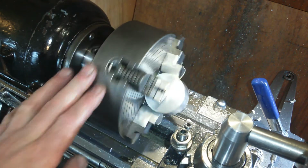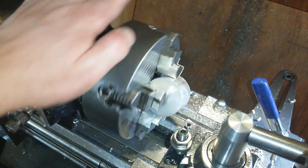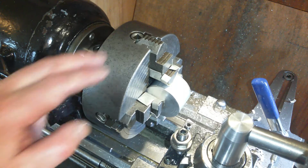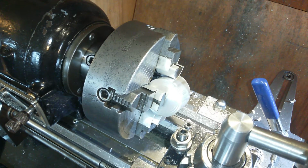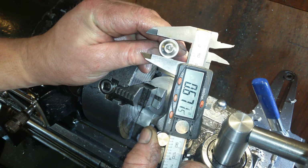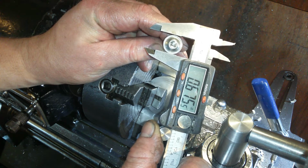Okie dokie, I have put the first bit into the four-jaw, and I am going to flatten this end off. The object of the matter is to get a land, and the land should be big enough so I can put this bolt on it and it seats nicely. So that's 675.